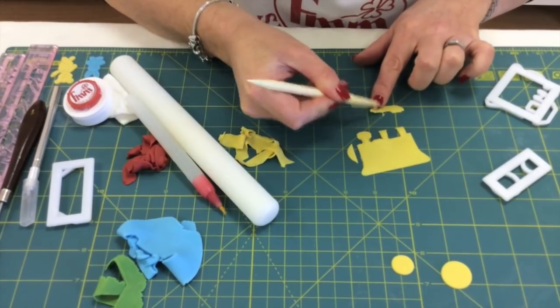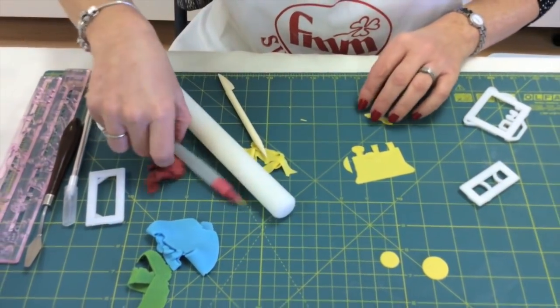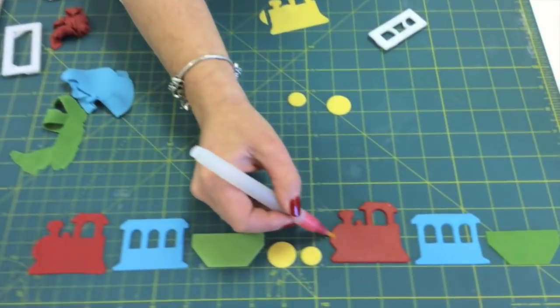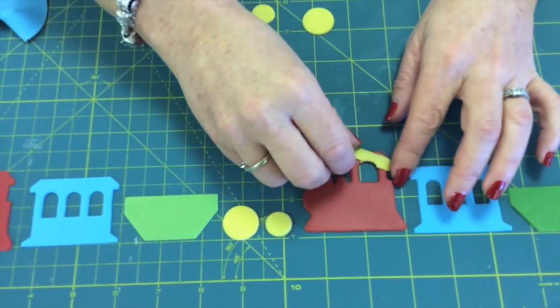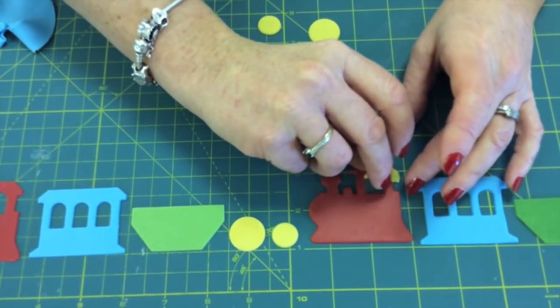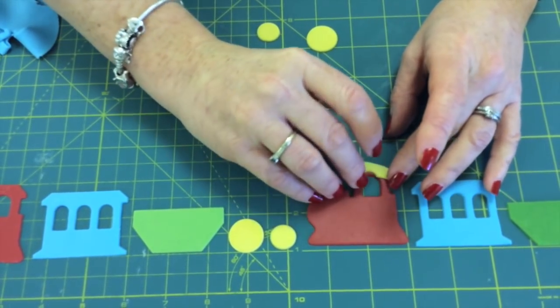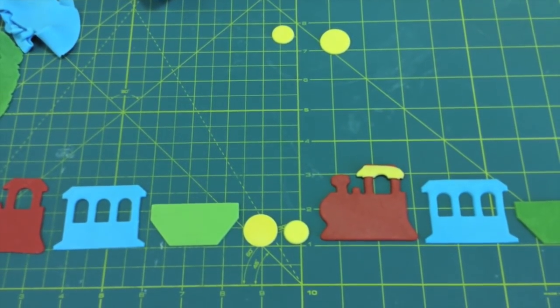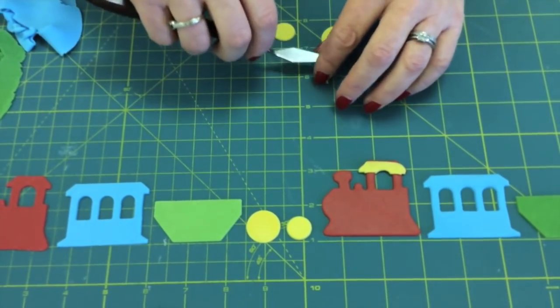is use a little bit of water on a paintbrush to wet the top and the front of your train, and just pop this one on top. It's best to do this when it's dried off a little bit. It makes the paste easier to handle. Oops.